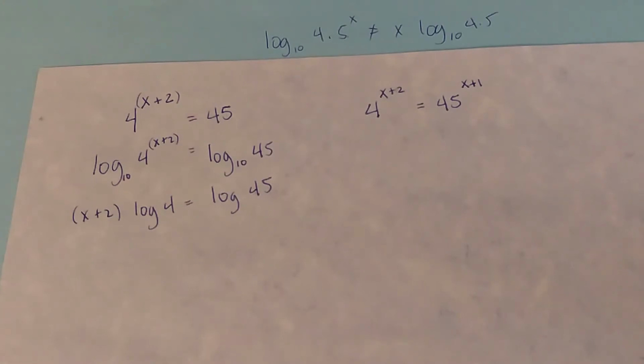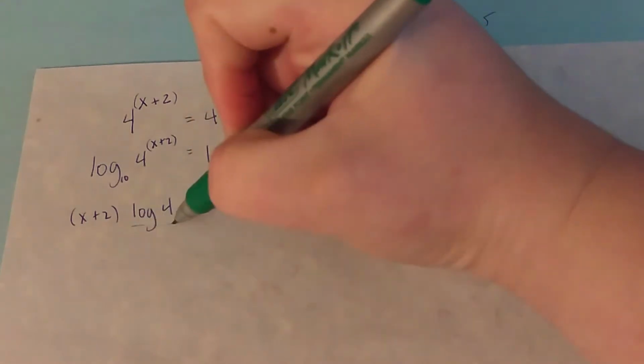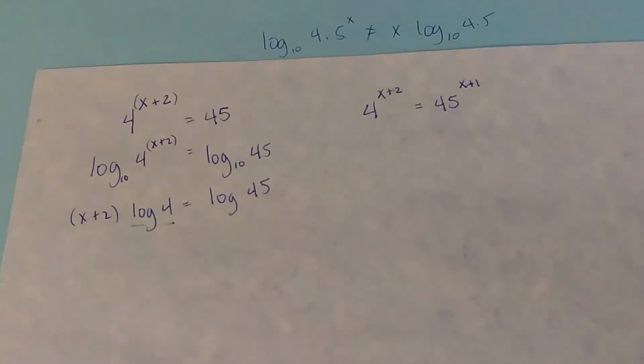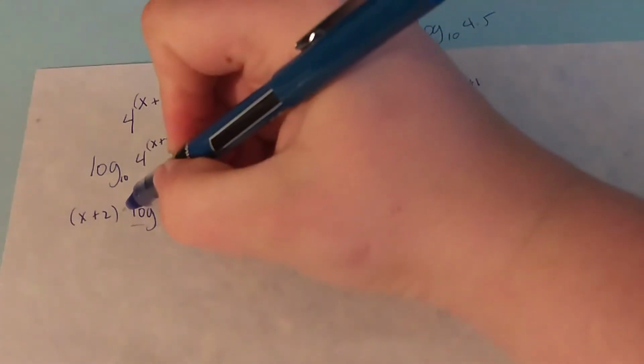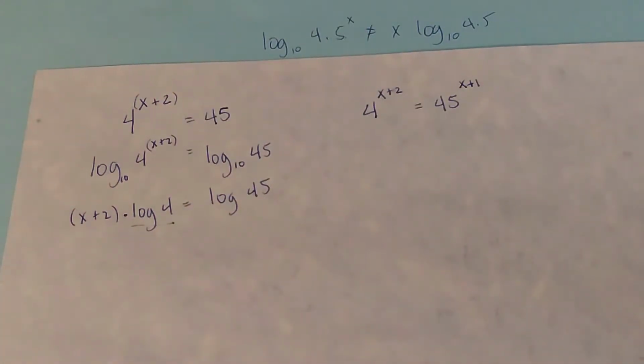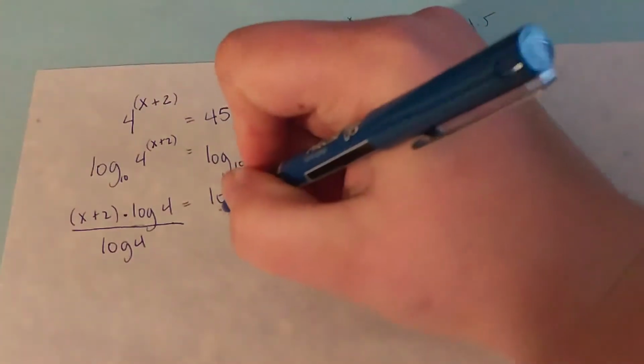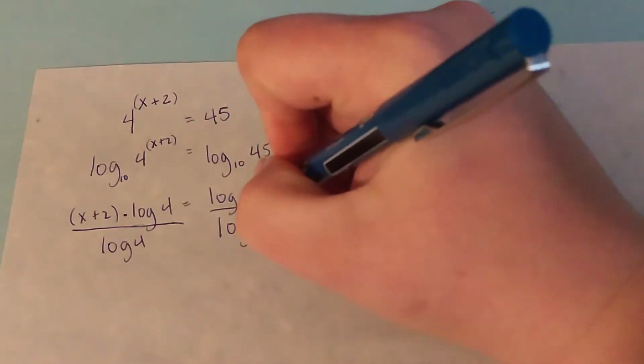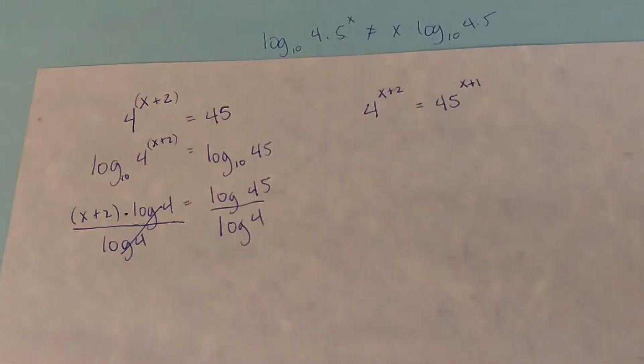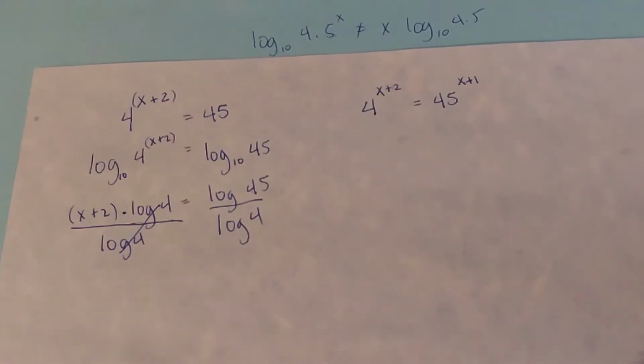And if you remember that logs are just numbers, really all this is a number that can be distributed to the x plus 2, or you can think of it as a number that's kind of in the way. Right now it's being multiplied, so to get rid of it on that side, we can divide both sides by log of 4. That actually turns out to be the easiest way to write this, so that's where I'm going to go. They're both equivalent in the end, but whatever's easiest to write is the direction I like to travel. Okay, so that means we just have x plus 2 on one side, and the only thing we have left to do is just subtract 2 from both sides.